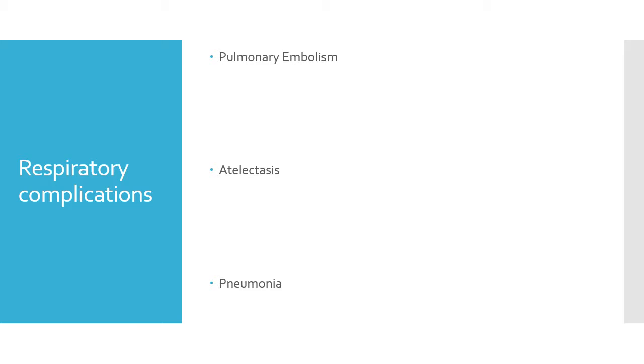Then you also have another respiratory complication, atelectasis. This is a collapse of the alveoli. The collapse of the alveoli causes a decreased gas exchange, so they're not getting that O2 into the system. So what are some signs? You're going to have decreased lung sounds, dyspnea, and cyanosis. They could have crackles. They will appear restless.